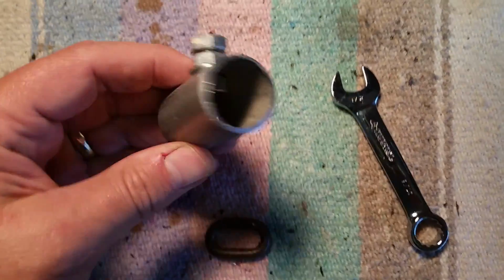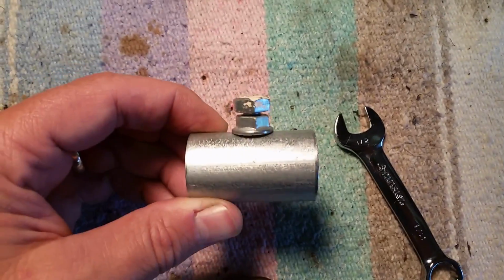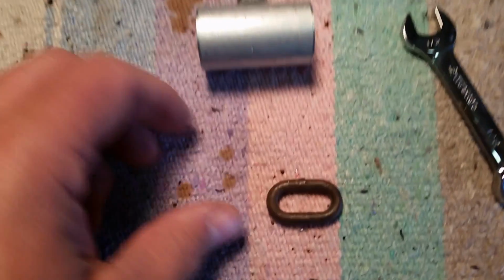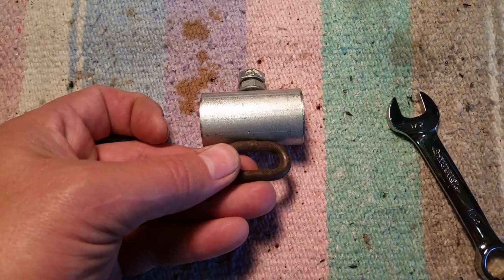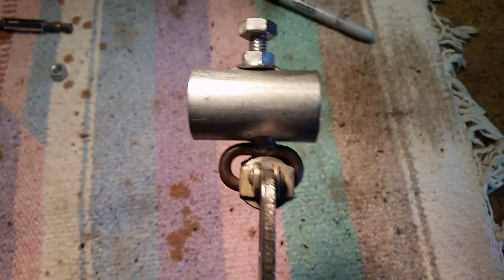I simply tightened up the nut on the back side to hold it in place. I put the nut on the front side and tightened it down so it's centered, so this will allow me to slip this up and down on a piece of conduit and hold it in place. And then I'm just going to weld this chain link to the bottom so that I can hang S-hooks and rubber straps for the targets. So here's what it looks like after welding it up.